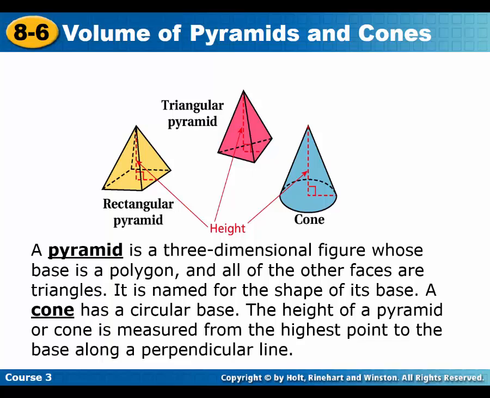So in this rectangular pyramid here, we've got a rectangular base, so that's why we call it a rectangular pyramid. All the other faces are triangles. Okay? And the height is this perpendicular distance from the base to the farthest point away, which is the point. Same thing with the triangular pyramid and with the cone. Now, I've got one question for you, and I'm going to talk about that in a little video here. So just watch.